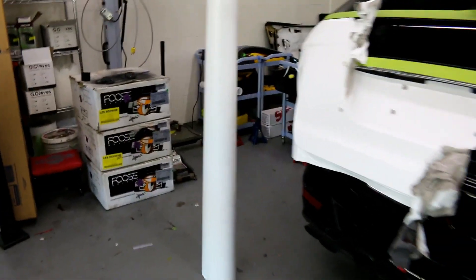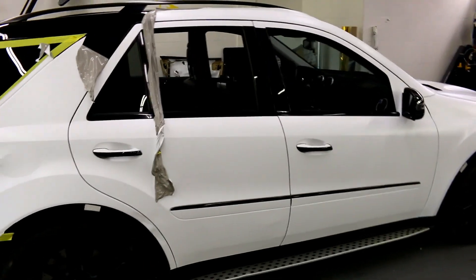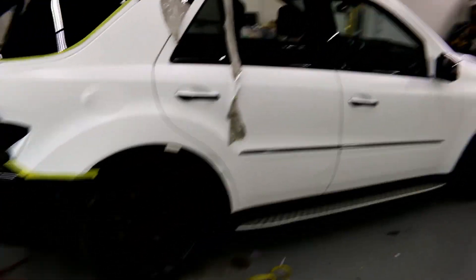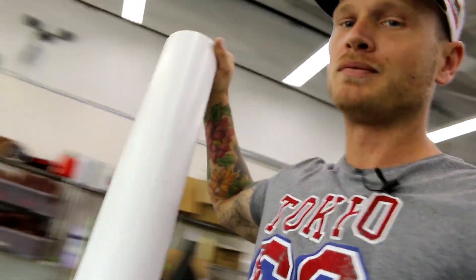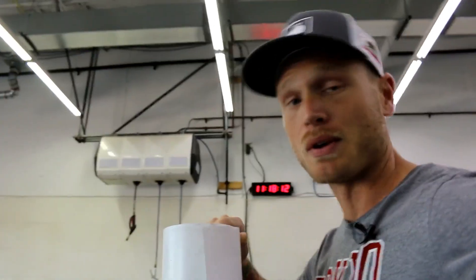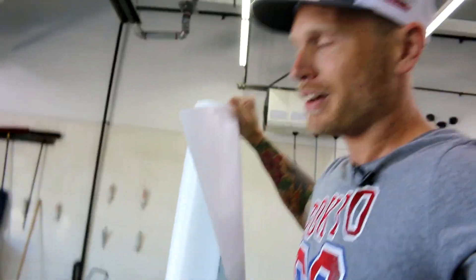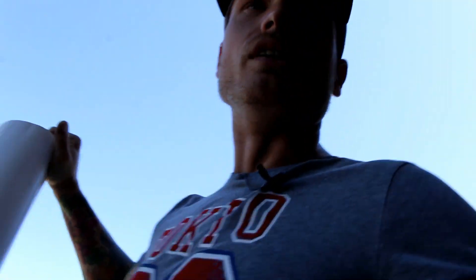Obviously that's not good enough as far as installation goes, not in my books. I have like 50 to 60 feet of that roll still. I've already started removing some of it — I'm going to remove the whole thing. This is literally the worst film I've ever used. We've got the 3M 1080 series here and I'm never using this ever again. If anyone wants to come by the shop and pick it up, you're welcome to — otherwise it's going in the dumpster.